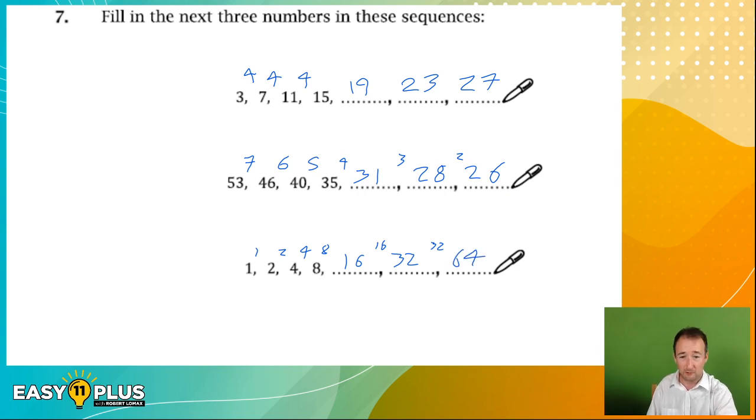But if you look at this again, you'll realise that actually you can do it without writing in the differences, because not only are the differences doubling, but the numbers themselves are doubling. So 1 doubles to 2, 2 doubles to 4, 4 doubles to 8, and so on and so forth. So that's actually, in the end, a fairly simple one.